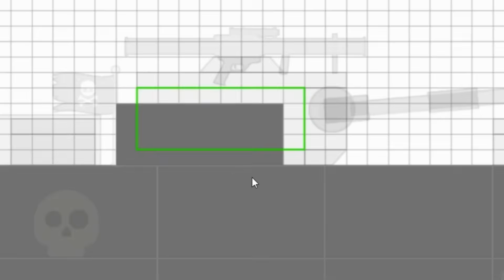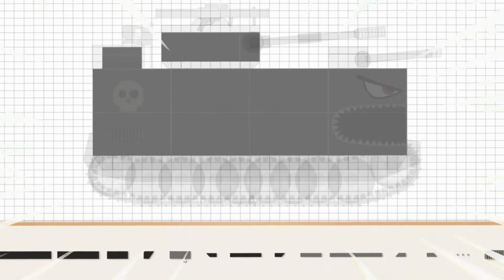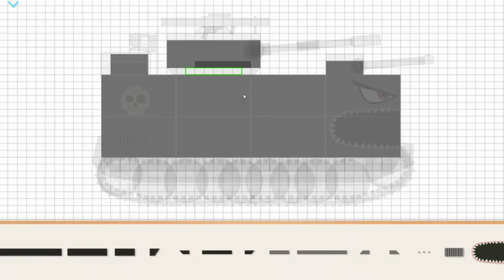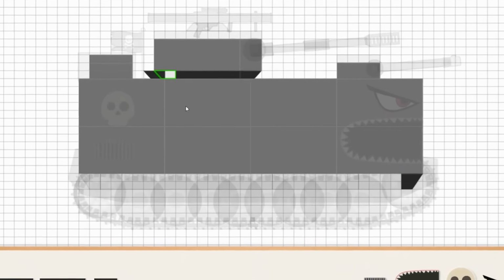Not bad. Let's try to put the remaining body parts right over here. Get this one on the side. Get this one on the left side. And put this one under it. Yo! Soon we'll actually create the strongest tank. All we gotta do right here is build it all together. Put this right over here. Put this right over there. And put this right over here.